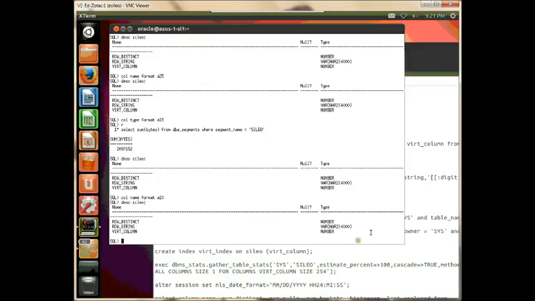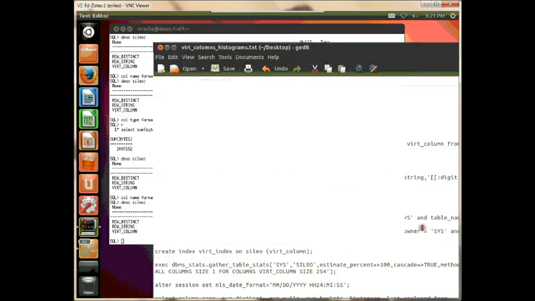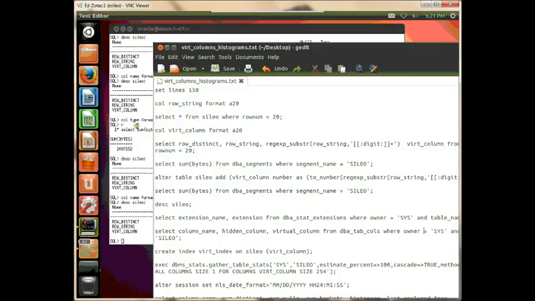Apparently that doesn't do anything there. So okay, well, what we've shown so far is that when we create the virtual column, it does nothing to increase the size of the table, which is expected.